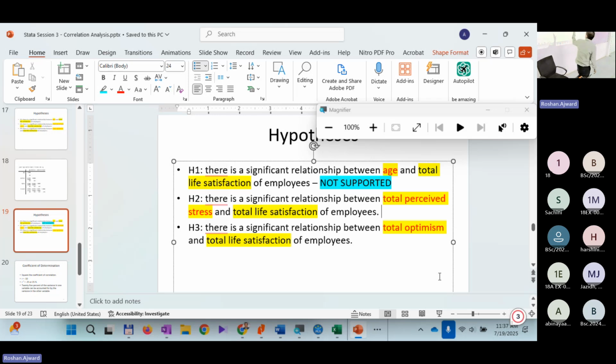This hypothesis is not supported. Results indicate that there is no systematic relationship between age and total life satisfaction. Right. Next one.